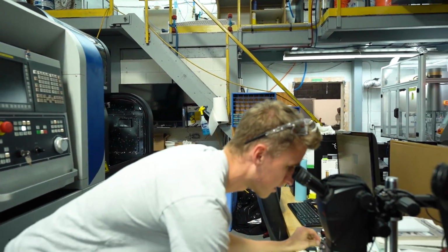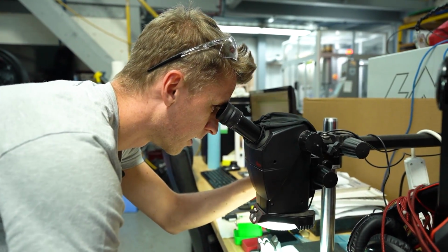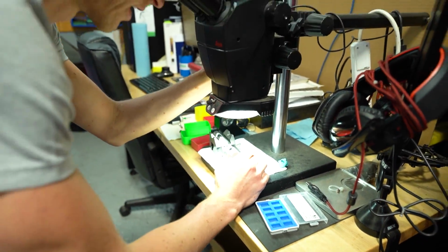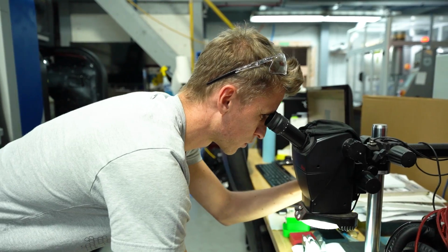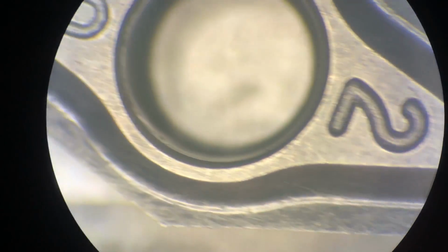So I'm looking at it under the microscope right now. This side has a little bit of wear, but it's fine. It's done, like I'm not gonna use it again. But over here on this side, it is destroyed because that's where I jogged it into the material, just ever so slightly. But that's obviously toast.